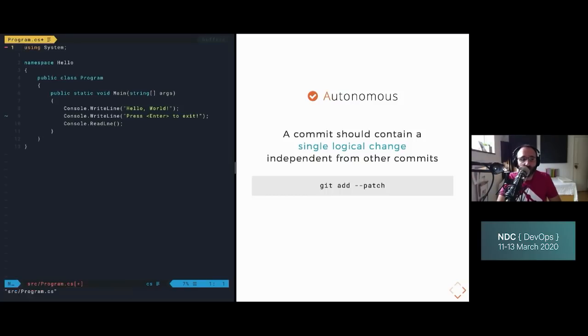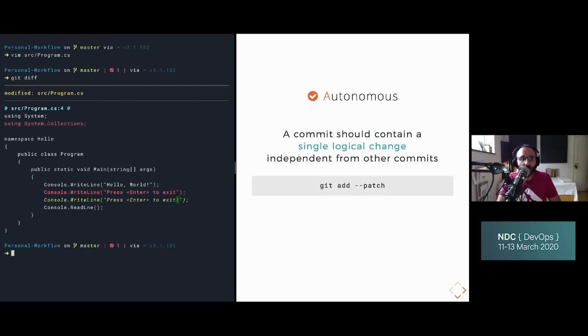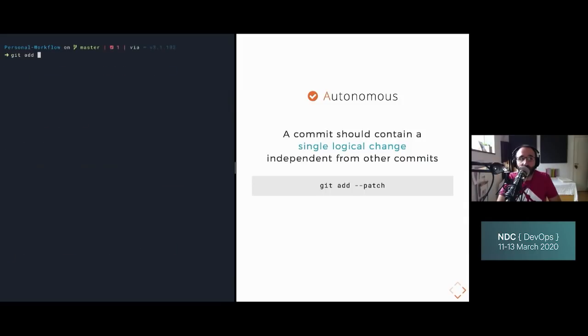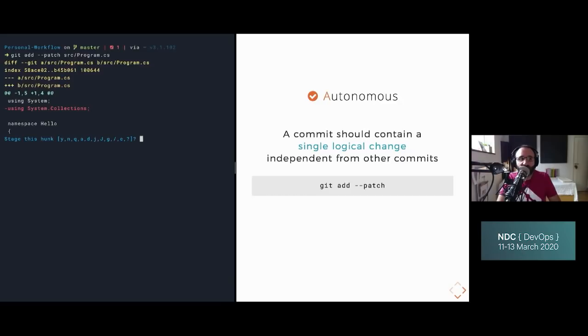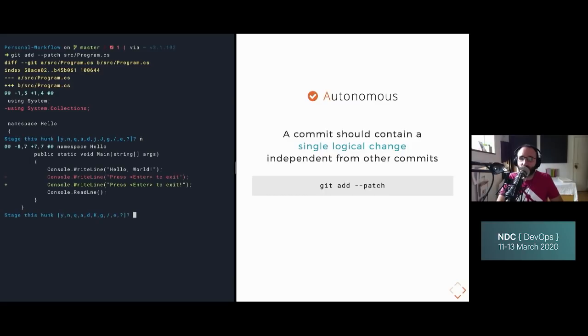So what do I do? Let's save this file. If you do a diff, of course, I see that I have two differences. What I want to do is commit them individually, even though they are in the same file. So instead of just doing add, I say add -p, or patch. What this allows me to do is that Git is going to ask me, okay, I see that you have two changes in this file. Do you want to commit this one? And I say no. What about this one? And I say yes, absolutely, let's commit that one.